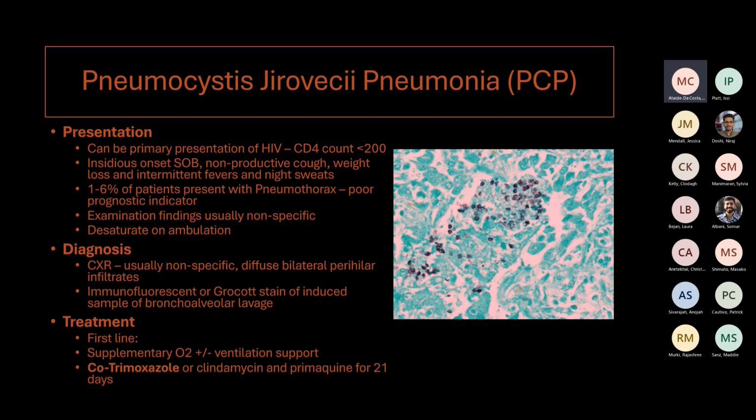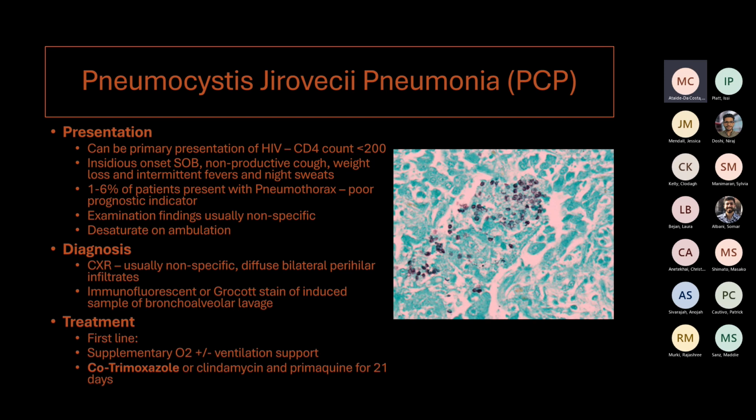So if you're going to do a bronchoalveolar lavage and silver stain it for the diagnosis, then what is this condition? PCP. Sorry, I gave it away. It's all right. Don't worry. So the presentation is usually non-specific. Again, it can mimic a lot of other conditions. It's shortness of breath, particularly on exertion, dry cough, fever, night sweats, weight loss. It usually occurs at a CD4 count of less than 200. 1 to 6% of patients, I was reading the BMJ, present with pneumothorax, and this is a very poor prognostic indicator for these patients, okay?